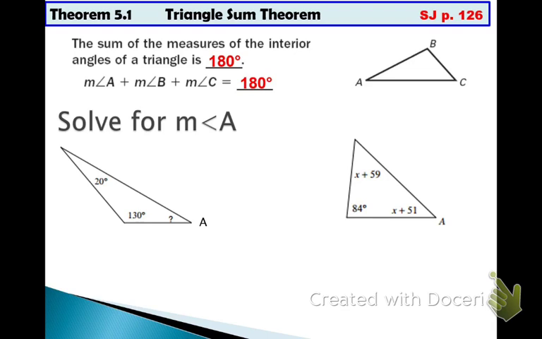What do you know about the 3 angles in a triangle? They add up to 180. How many degrees do we already have taken up by the 130 and the 20? 150. What's 180 minus 150? 30. So the missing angle is 30 here. Again, I'm not going to go through the second problem, but you do need it for the notebook check. So at some point, you do need to go back. All right?